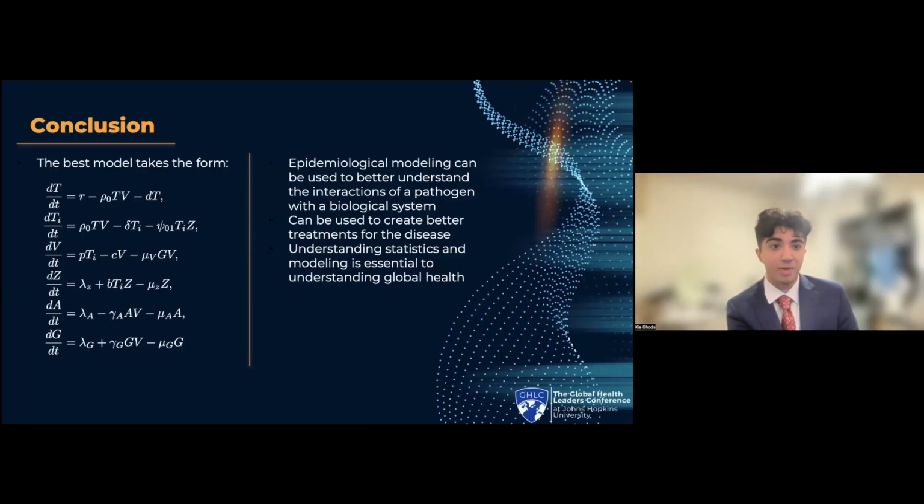Now, model 1, the best model, takes that form on the left. And it's our simplest model, actually. It might seem very complex, but compared with all the other models, it actually has the least number of constants. It has the least number of parameters. And with that, the utility of this study and this model is that we can use these parameter estimates to better understand the interactions of HIV within a host. Through understanding HIV better, we can create more targeted treatments that prevent HIV or better support those with HIV infection.